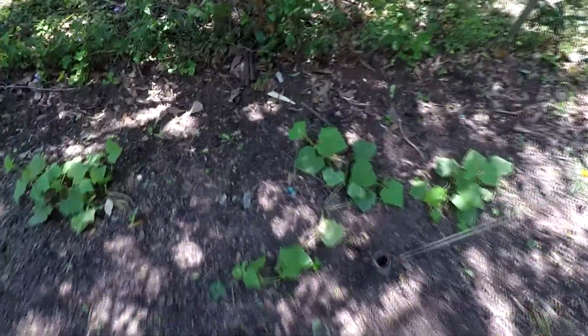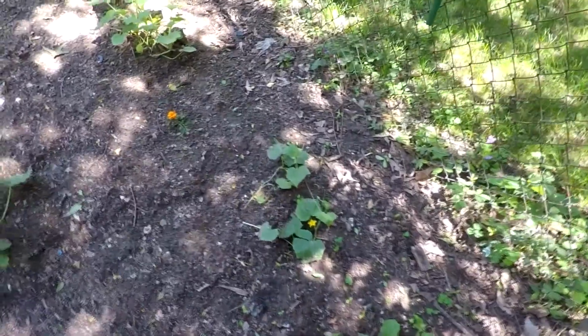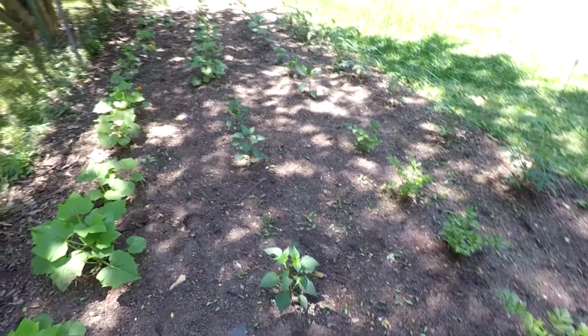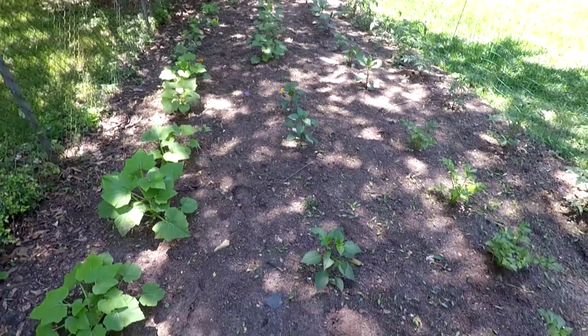Oh, these have blooms too. Look at that. Those are the cucumbers, I do believe. I could be wrong. It may be the squash, but I think that's the cucumbers. I'm almost positive. We have it to where the cucumbers we can lead up the fence. We've done that before whenever we were doing raised beds, and it worked out really well. But everything's looking really good, and I'm very happy about it. Like I said, we need to get out here and do a little weeding. We've got a little stuff going on with that. But that's the garden update. That's what it looks like.